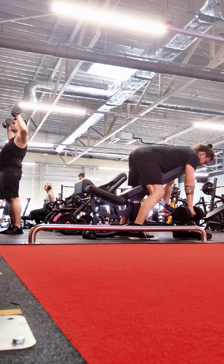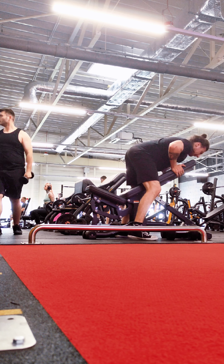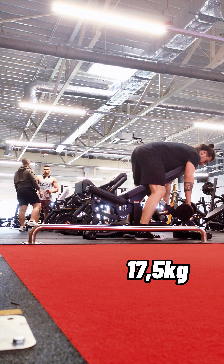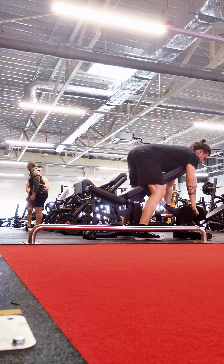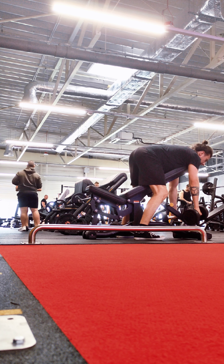The first one uses more forearms, the second more biceps. I also did seal rows with dumbbells - I grabbed 17kg and I thought I was doing really partial range of motion, but when I watched the footage the range of motion was actually too big. I only did two sets of 11. I don't know if I'll continue with that because the benches at this gym have a really stupid design - they go wider on the top where you put your head, but the part for your shoulders should be the widest.